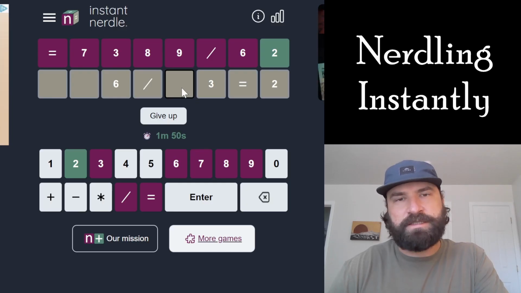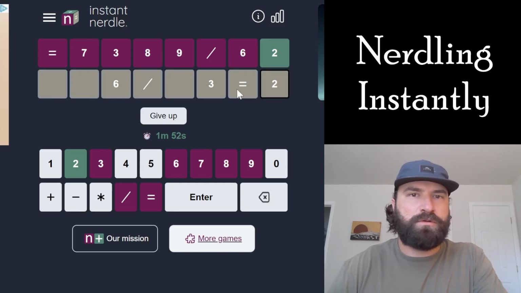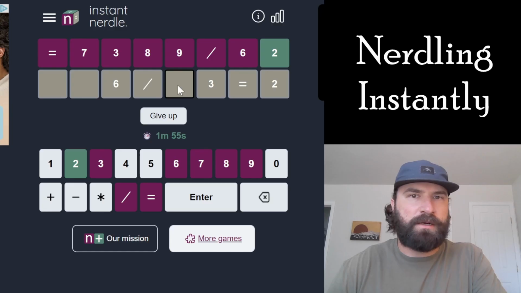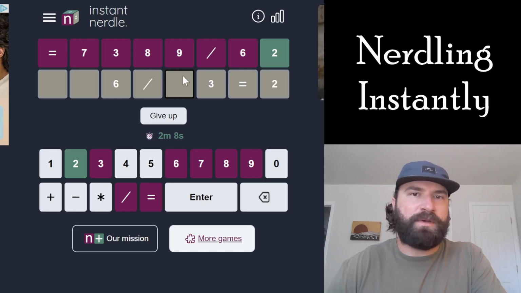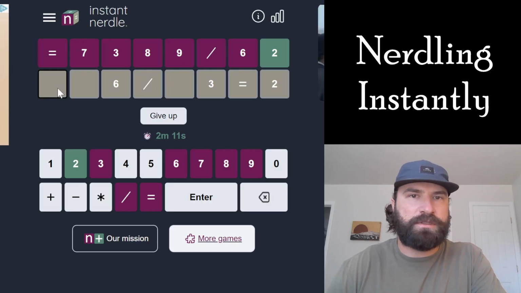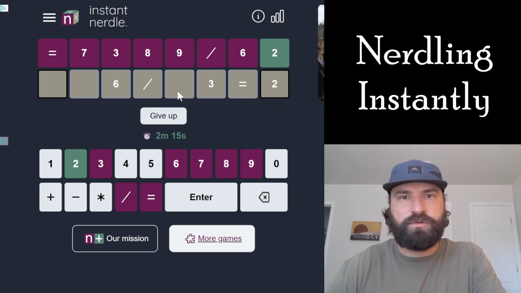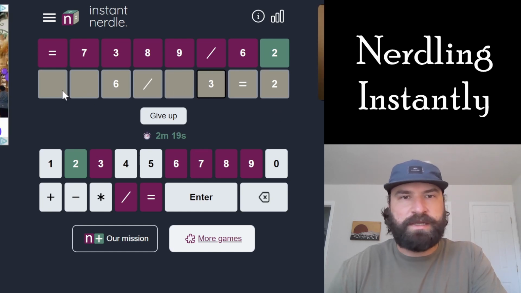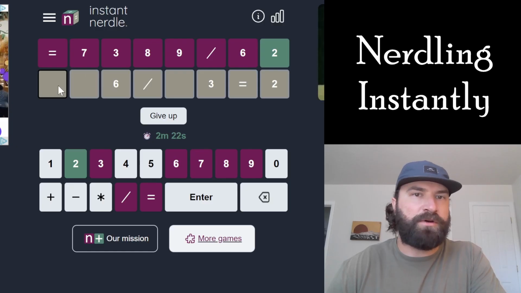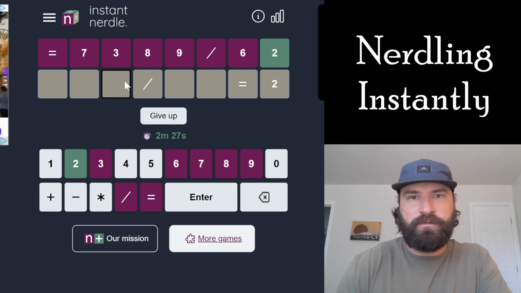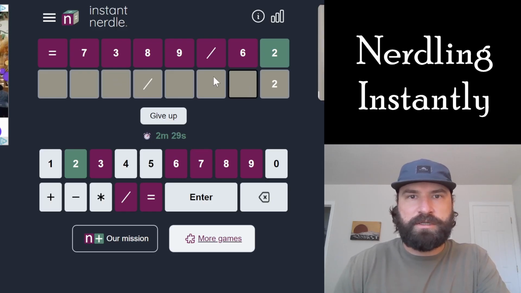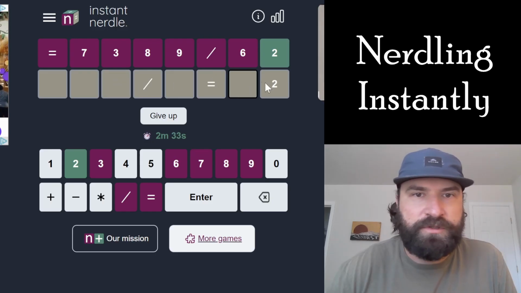And now that I'm getting to the tens digit, I'm immediately seeing that 2 times a number in this spot, the only way that it gets into triple digit number territory is numbers above 5. Even if I use a 9, the biggest number that we have here, we're only getting into the hundreds, and I don't have a 1, so this can't be possible. 2 times any double digit number, the biggest number it could be as a triple digit number is in the hundreds, and we don't have a 1, so this just doesn't work. So immediately I can tell that the equal sign does not go here, and it's going to have to go here.